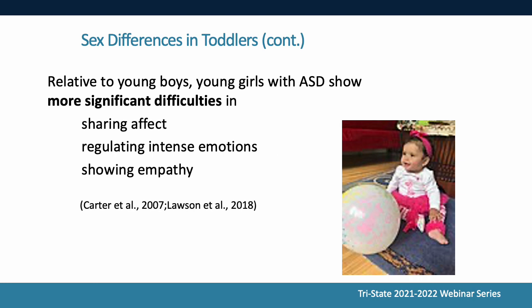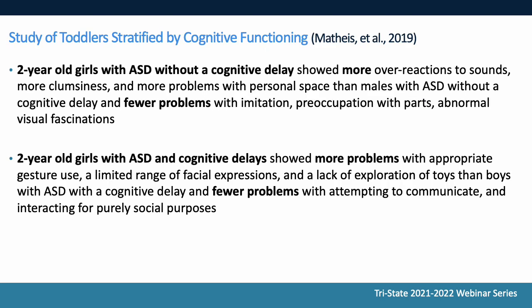And it's possible that we could begin to see markers of this sensitivity in the second and third years of life. So we often see females show less affect sharing, have a really difficult time regulating very intense emotions, either happiness or a more negative affect state like sadness, so harder to console. And there are some studies that suggest that it is harder for young girls to show an empathic response, like comfort somebody who's been hurt, than their male counterparts when both have autism.